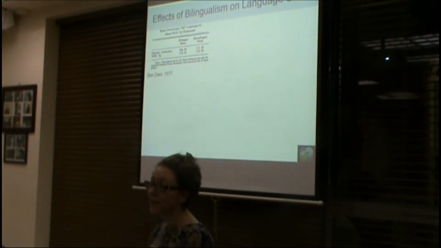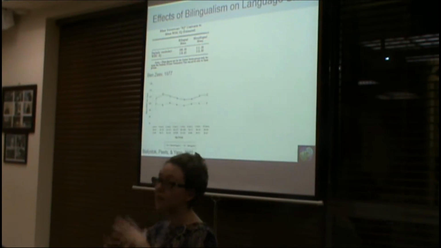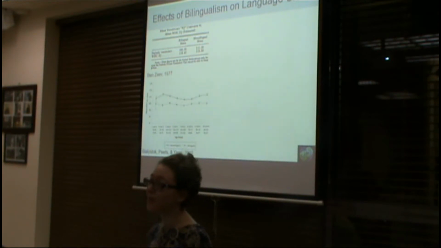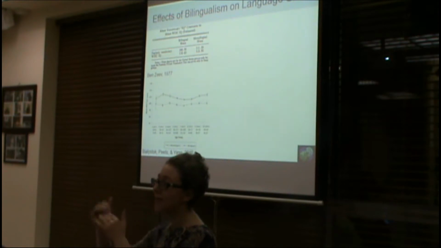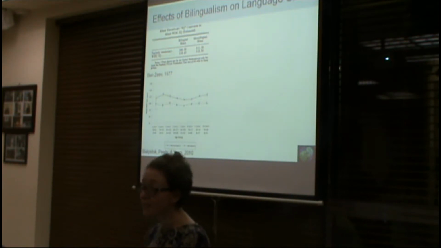You know, there are these very classic findings from the 70s showing that bilingual kids don't do as well as the monolingual kids on measures of verbal IQ, they called it. This is actually just vocabulary. There are very large-scale studies that demonstrate exactly the same thing, these lags in language-specific vocabulary that persist into adolescence.